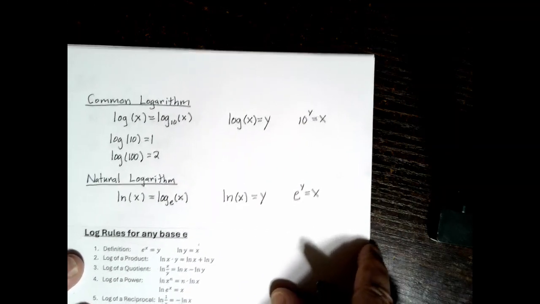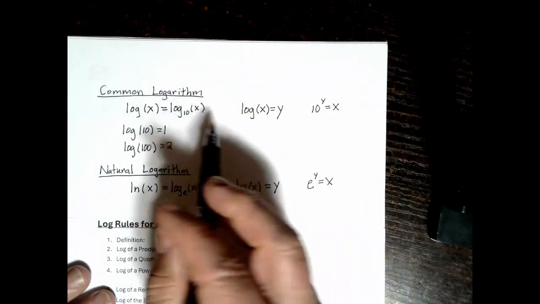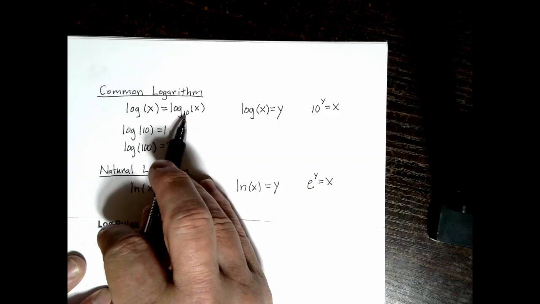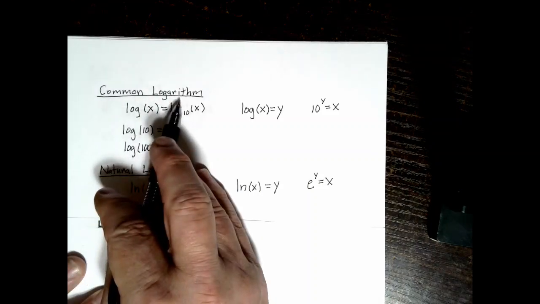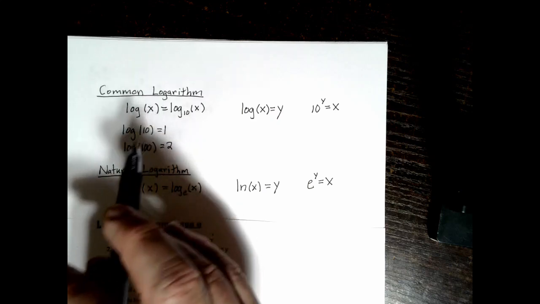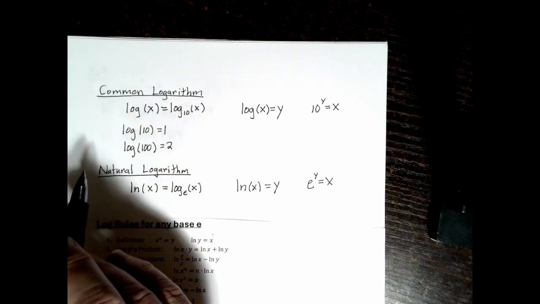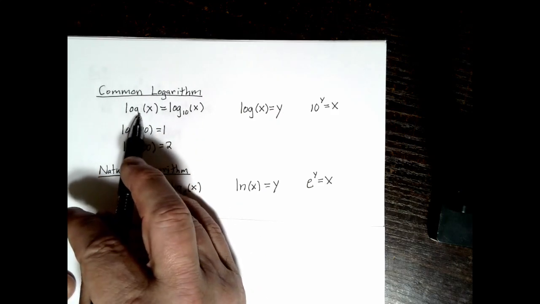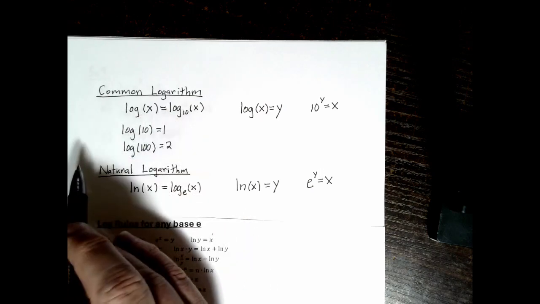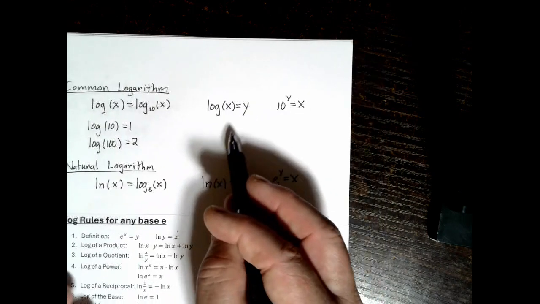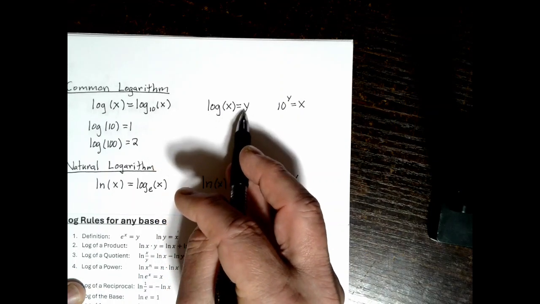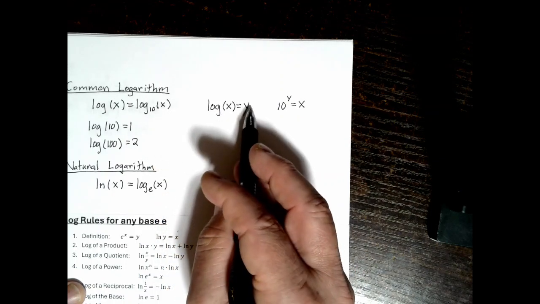Now there's two different logarithms your calculator can do. There's log base 10 and there's log base e. Log base 10 is sometimes called the common log, and because it's the most used logarithm, we don't have to write the base. So whenever you see log without a base written, you can assume it's 10. Alright? And so the basic rule here says log of x, or log base 10 of x, equals y. That means 10 to the y equals x.